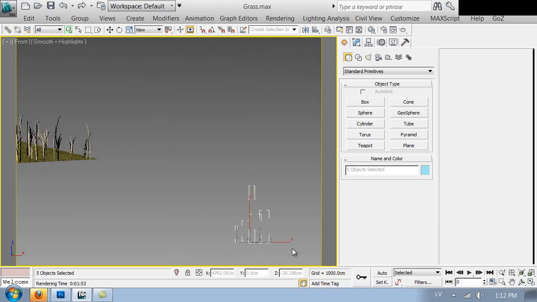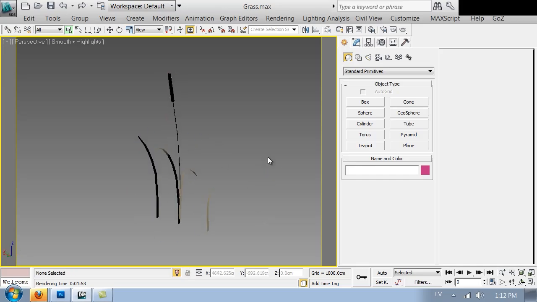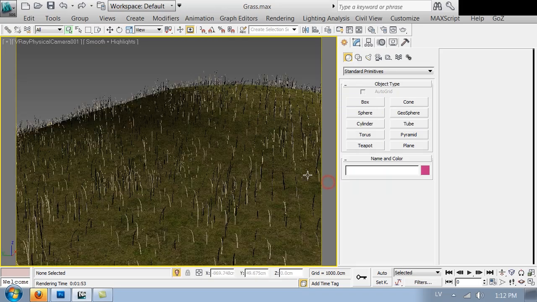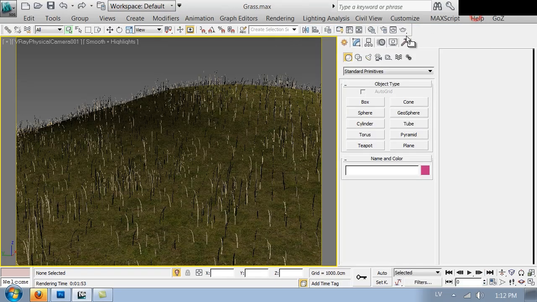Here's my source geometry, some simple grass blades, one larger stem, and I've scattered them around to get this effect. Let's turn off the displacement for the ground and I'll show you how it looks.